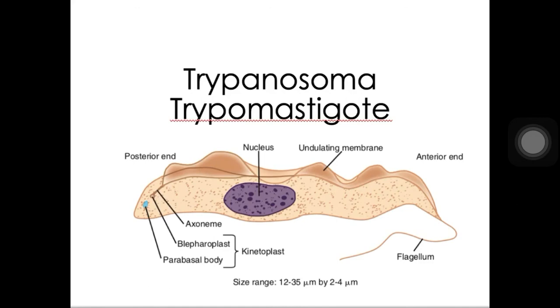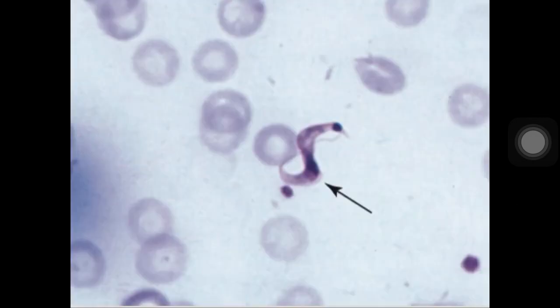So going back here, this one nga po is the trypomastigote for your Trypanosoma infection. So it can be Trypanosoma cruzi, it can be Trypanosoma brucei gambiense or rhodesiense. Pareho lang naman yung kanilang diagnostic stage na trypomastigote. No? So, mag-iiba sila syempre sa clinical manifestation.